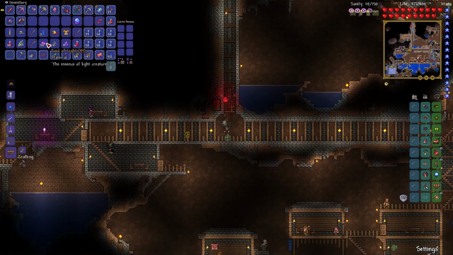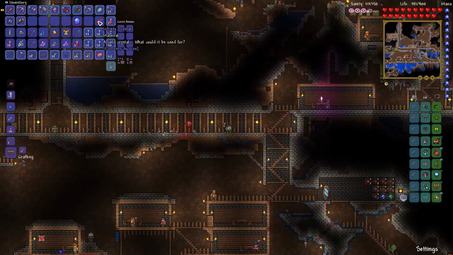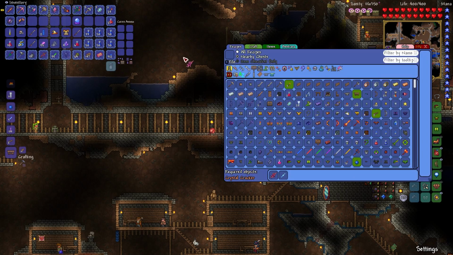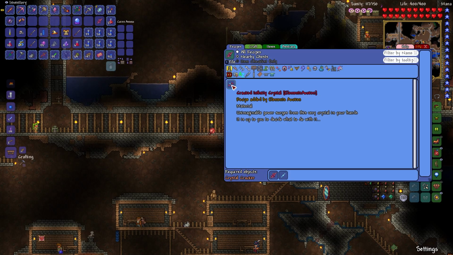But I got a good handful of these Souls of Light. I got some crystal shards, and I got this thing, an infinity crystal, a cold crystal. What could it be used for? Well, if only there was some way that we could find out. Oh wait, yeah, there is. Right here. So I can make a cracked infinity crystal. Unimaginable power surges from this very crystal in your hands. It is up to you to decide what to do with it.